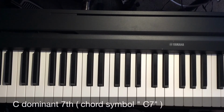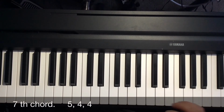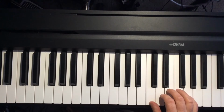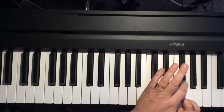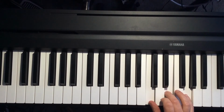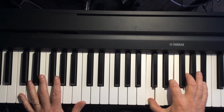Okay, so the number code is 544 for this. So basically it's the major chord, if you remember, which was 5 4. So 1 2 3 4 5, 1 2 3 4, that gives you the C major, but you're adding on to it this time the 4. So 1 2 3 4, and there's your C7.